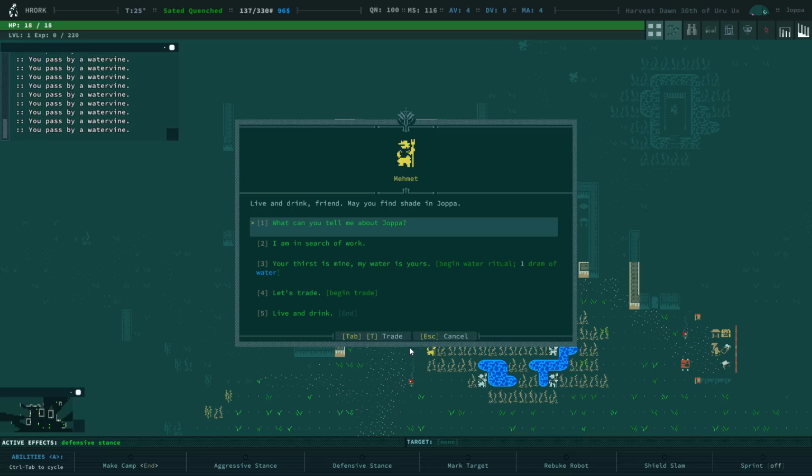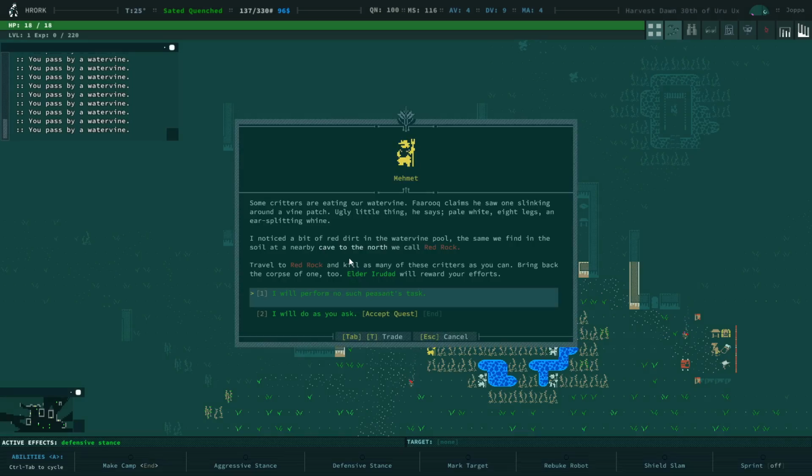Live and drink, friend. May you find shade here in Joppa. I need work. Well, some critters have been eating the water vine. Farouk says he saw one slinking around a vine patch. Ugly thing, he said. Pale, white, eight legs, ear-splitting whine. I noticed a bit of red dirt in the water vine pool, the same that we find in the soil at a nearby cave to the north that we call Red Rock. Travel to Red Rock and kill as many of these critters as you possibly can. Bring back the corpse of one, too. Elder Iridad will reward your efforts. Okay.